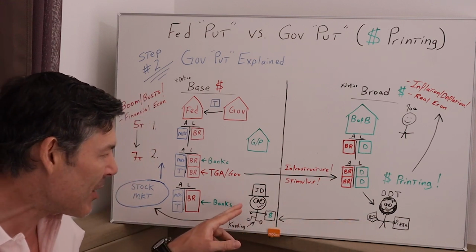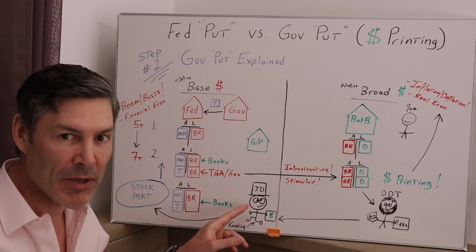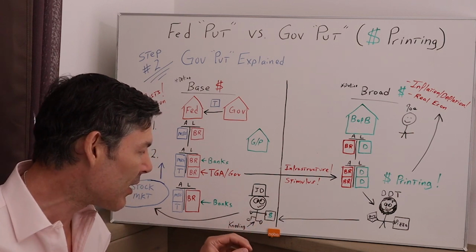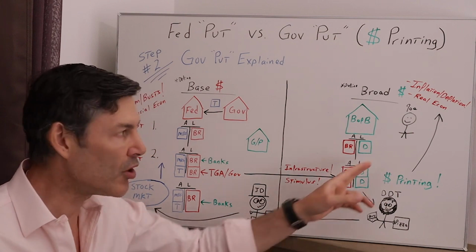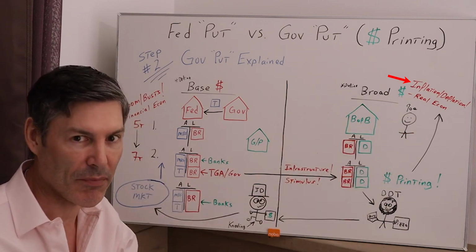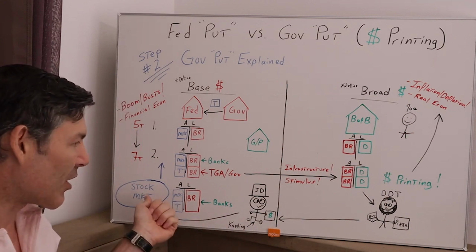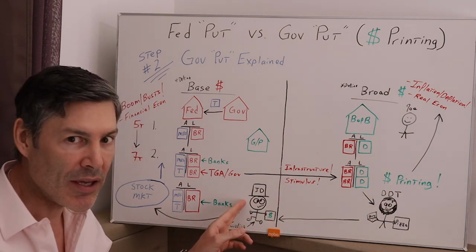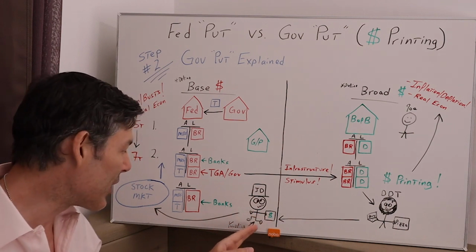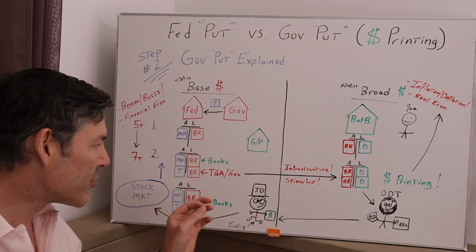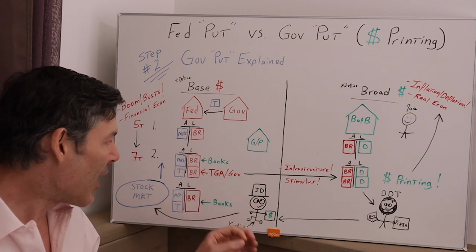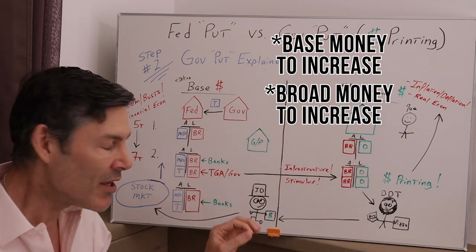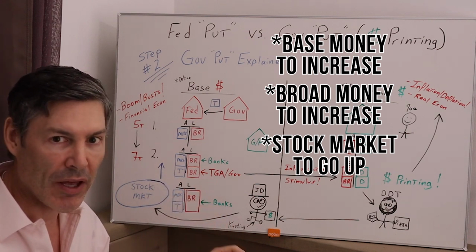So they put this new stimulus money right in their Robinhood account, and they spend it into the financial economy. At the same time, people like Jaime Demon, who's Jamie's Hispanic cousin with his briefcase full of new money in excess balance sheet capacity, sees that there could be inflation expectations in the marketplace, so he goes straight into the stock market. So Davey Day Trader taking the deposits, going into the stock market, Jaime taking the excess balance sheet capacity, going into the stock market as well. So this government put recently has caused the base money to increase, the broad money to increase, and the stock market to go up as well.